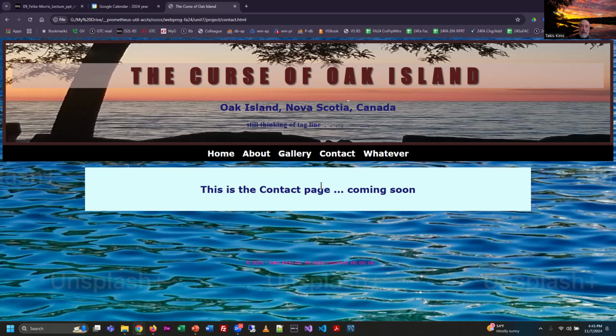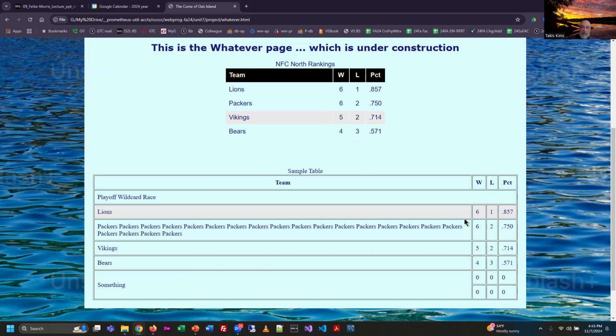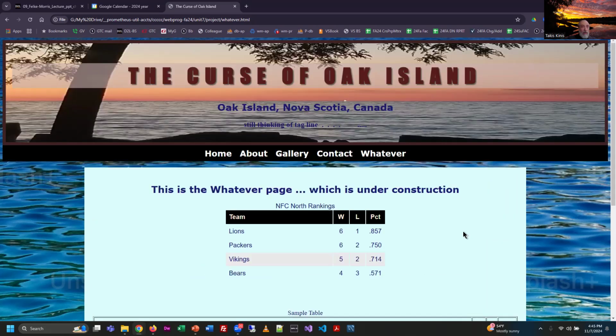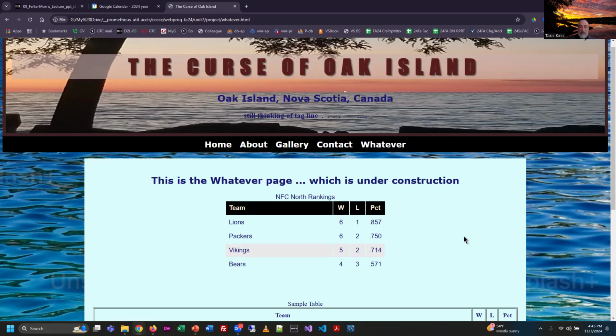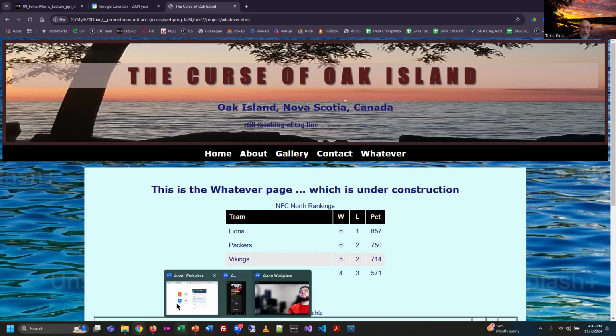In fact, this is where I will build my form. And then I have a whatever page, where we have to update the standings for the NFC North here, right? We have to increase some wins and increase some losses here. All right, so that's the general lay of the land.